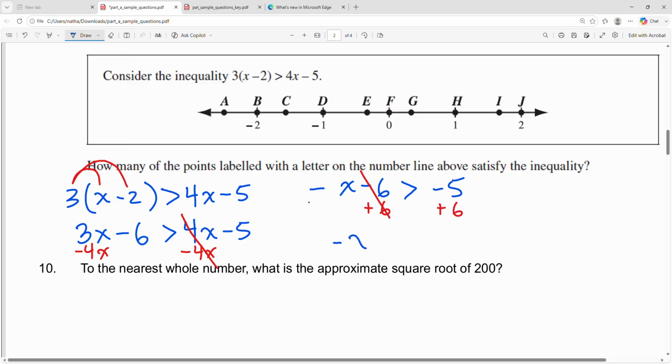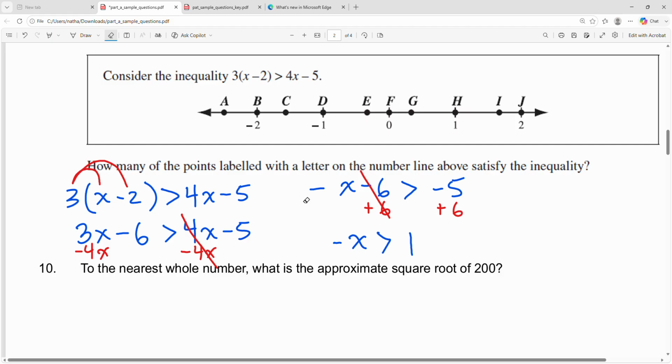So we've got negative x is greater than, we've got here again, two opposite signs. So we take the difference. 6 minus 5 is 1. 6 is bigger than 5. So we get a positive 1. Now, I do have my x on the left side, but I have a little problem because I want my answer to be just an x on the left side. And I have a negative sign there right now.